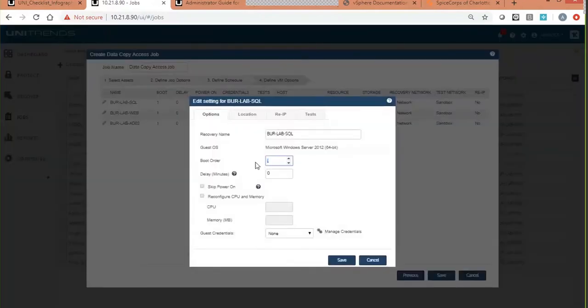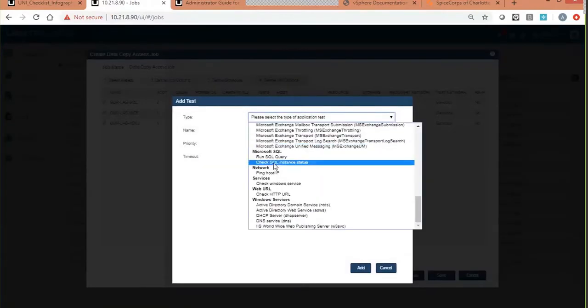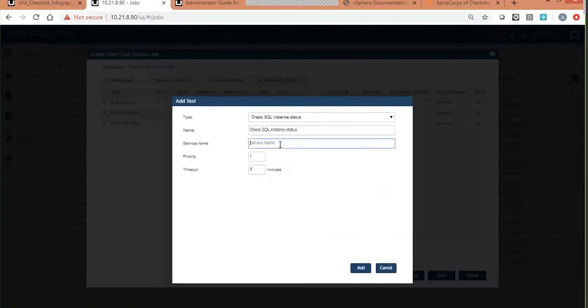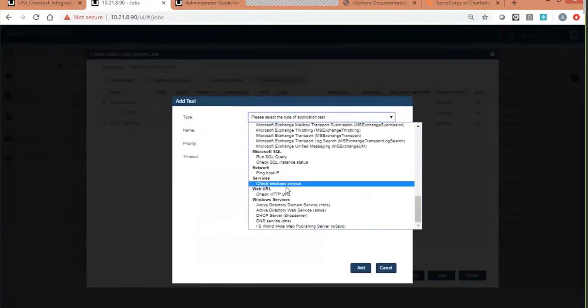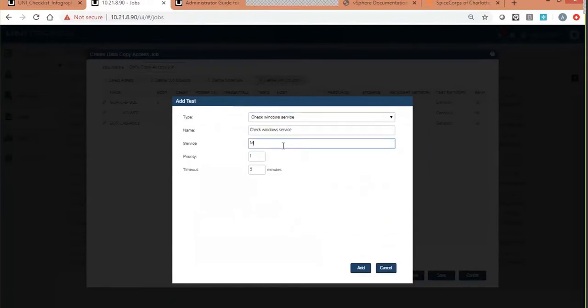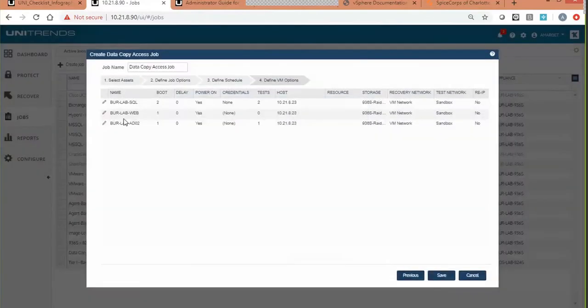Secondly, we're going to bring up that SQL machine, put it in boot group two, and we'll be coming over to configure a couple of tests for SQL. In the first case here, you can run queries with an expected output, or check the status of an instance. In this case, we want to check the status of our WebDB service. We're also going to add a test for one of our Windows services, to make sure that the database engine, our MS SQL server, is running. So we're checking and certifying the instance, checking the database engine. We'll click Save, and that's been configured here. See that in our second boot group.